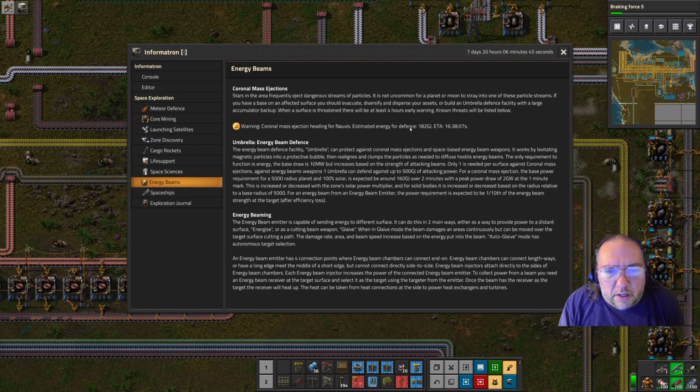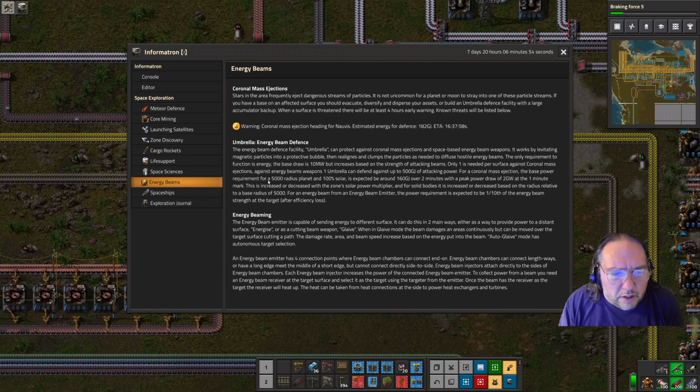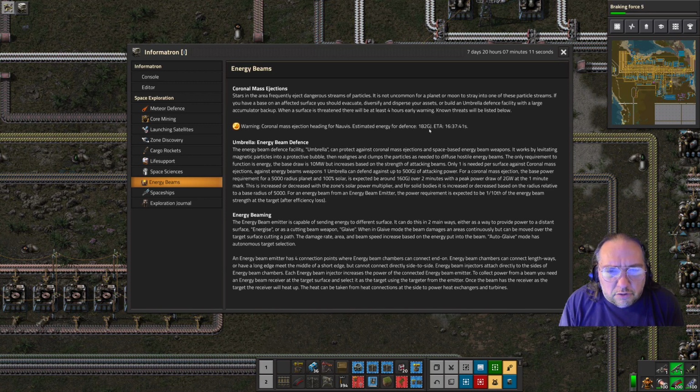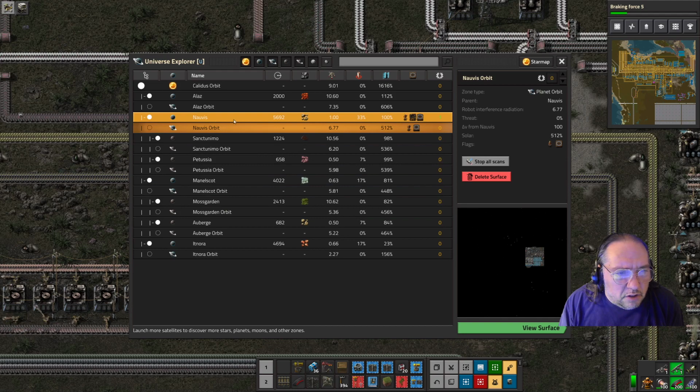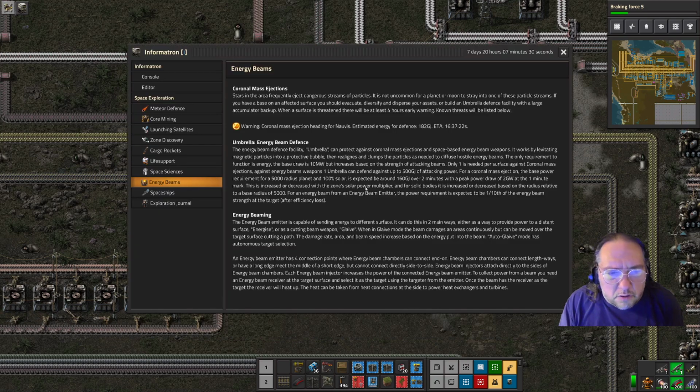According to this, the energy for the defense is 182 gigajoules. That's how much it's supposedly going to take to defend it. Now, if you read down here, it says a 5,000 radius planet, 100% solar, is expected to be around 160 gigajoules over 2 minutes. This is the general description, and I'm pretty sure the 182 is what your actual attack is going to be. The reason for the disparity is simple. Navis has a radius of 5,692. It's got 100% solar, but it's 692 larger than whatever this radius is. It doesn't say what the units are. So it's slightly larger, and that gives us an idea.